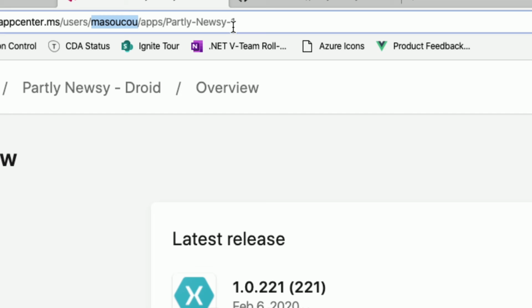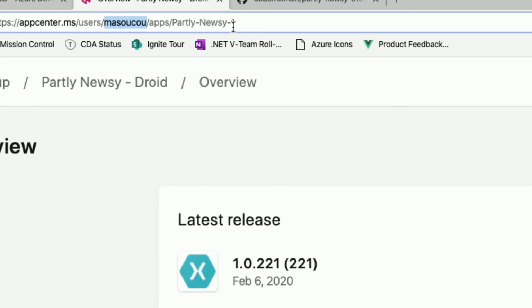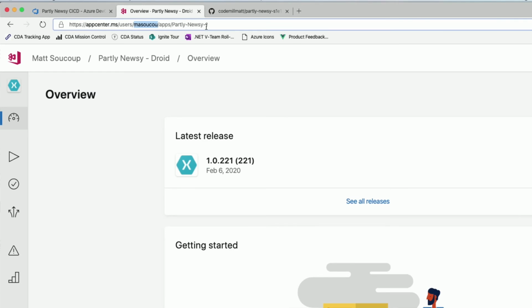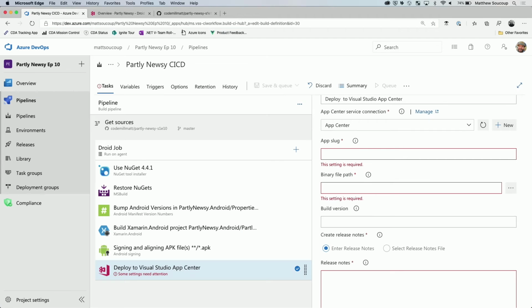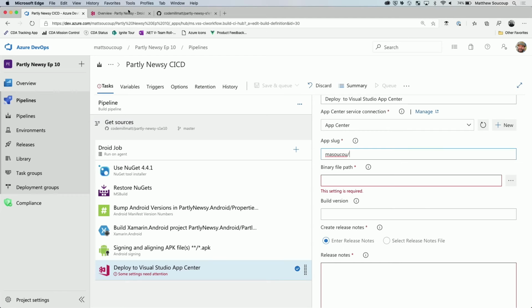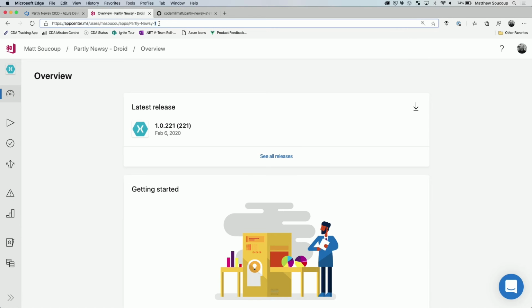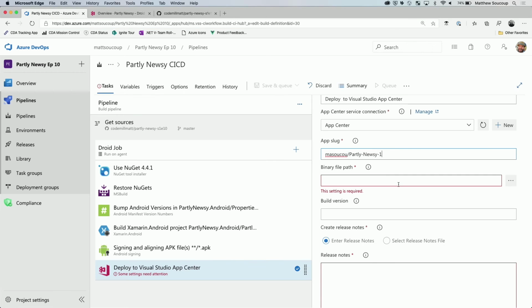So it's going to be MASOUCOU and then Partly Newsy -1. All I need to do is copy those in, like so. This will give DevOps everything it needs to make the REST call over to App Center.